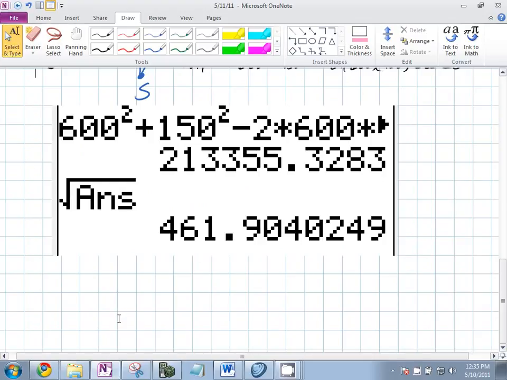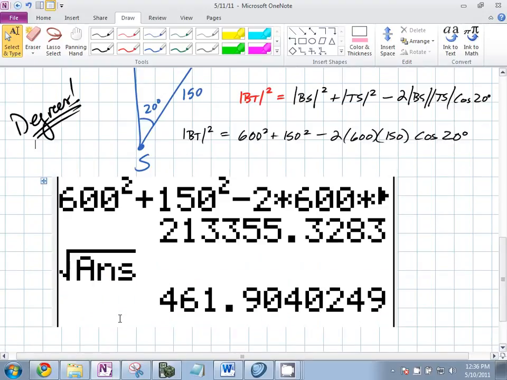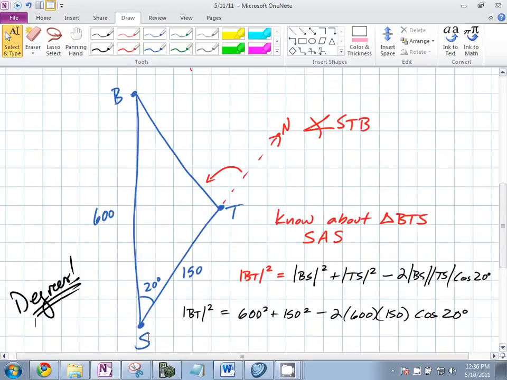And is that a totally crazy answer? Not really. You might actually think 555 is wrong if you don't think about it for a little while, but then when you try to do the next ones, it doesn't really make sense. Usually when you don't convert from radians to degrees or vice versa, what happens to the answer? It's negative or gets really weird, right? You get a distance of like 0.2, and you're like, that can't be right. But in this case, it's not totally unrealistic, so you just have to be careful. So in this case, we now know it's 461.904.